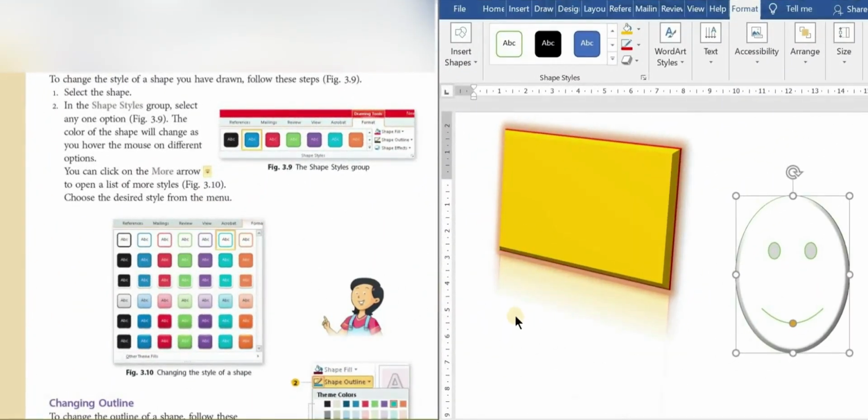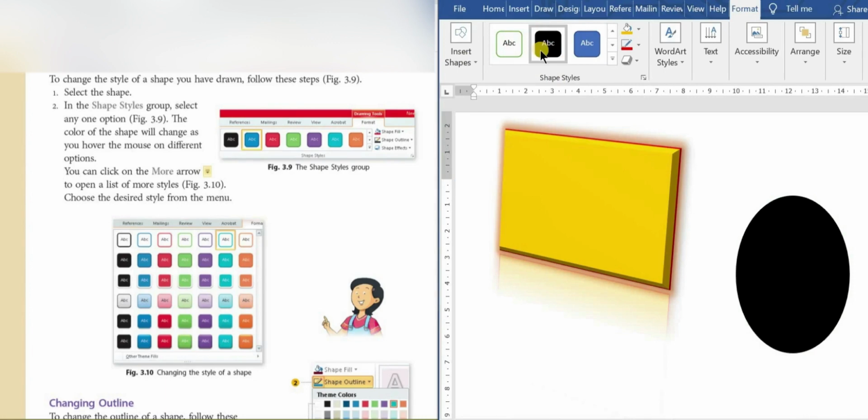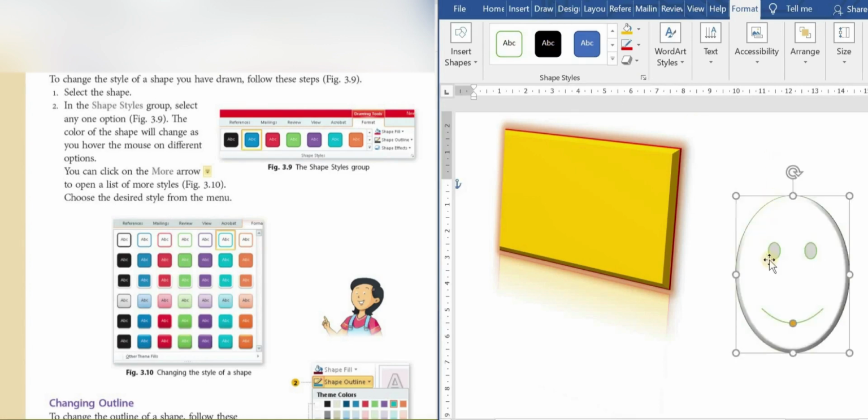Changing style. To change the style of a shape you have drawn, select the shape. Then from the Shape Styles group, this is the Shape Styles group, you can see when you hover the mouse over a shape style, the color of the shape changes.